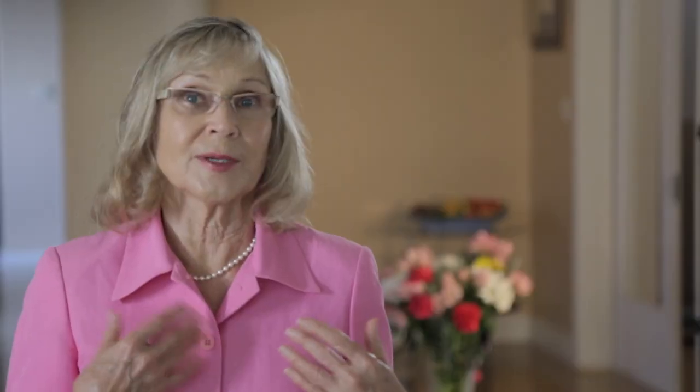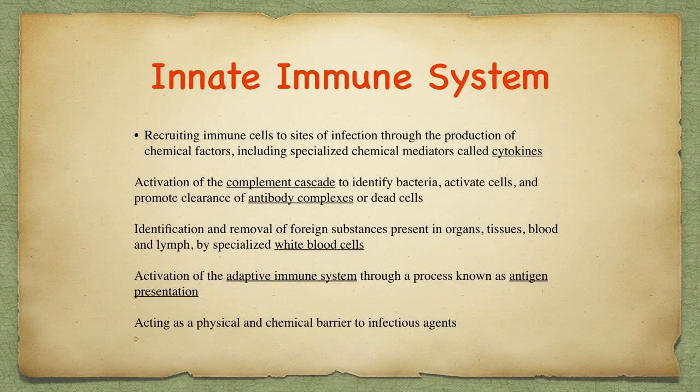The maladaptive reaction is when it reacts to self. This is called autoimmunity. The innate component of the immune system recruits at the site of infection via cytokines. It then initiates a complement cascade to identify the invaders or waste. It also removes foreign substances and it acts as a physical barrier. These two immune components do not work independently of each other. They complement each other in a reaction to a pathogen or harmful substance, and they are closely connected. The immune system is sophisticated and organized with elaborate modes of communication.